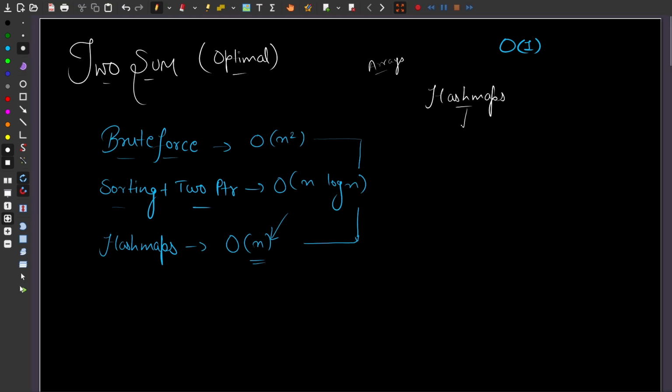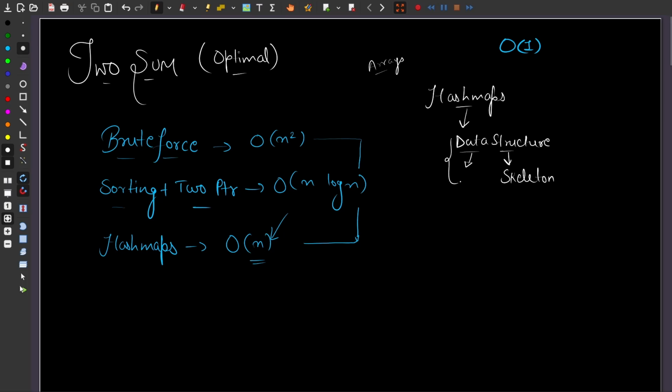HashMaps are also a data structure. If you look at these two words, data means information, and if we talk about a structure, it is something like a skeleton.